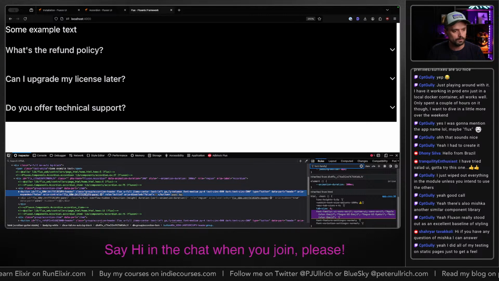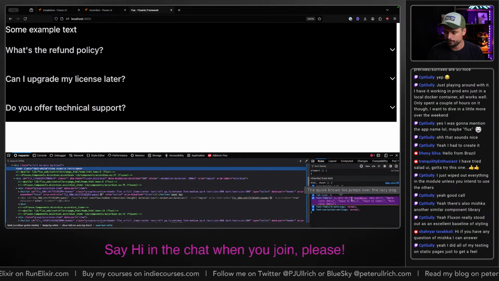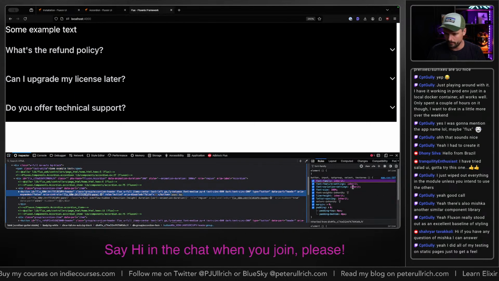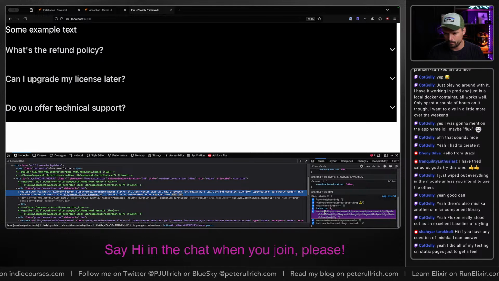Wait, and which one is this? Right. So this one is using the system UI sans serif. I think this is the same, but it says inherit. Where does it inherit it from?